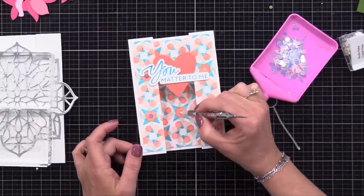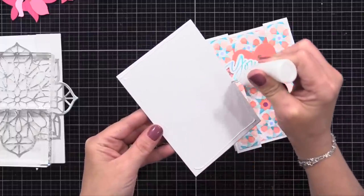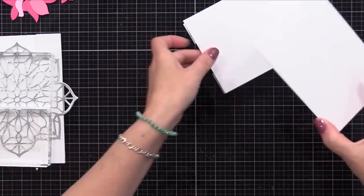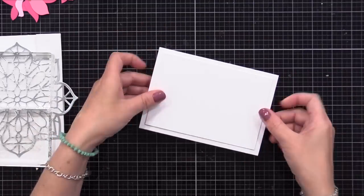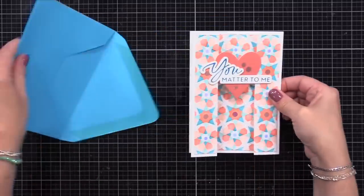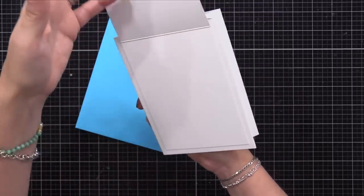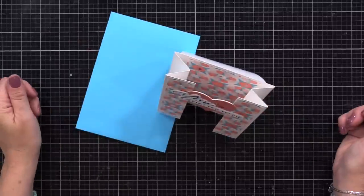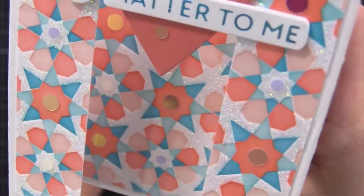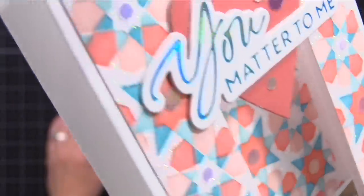I also wanted some more sparkle, so here I'm adding some little sequins to the pattern in the background — you could skip that if you wanted to. I also have a note card, about four by five and a half inches, and I'm gluing that to the back of our bridge card so I'll have a place to write a personal message. Now let's look at what this looks like after you take it out of the envelope — it pops up right there on the front, giving instant dimension and a really unique look. You've got the area to write a sentiment on the inside, and this stands up really nicely on display. The glitter paste and the sequins really catch the light nicely, especially in natural light.